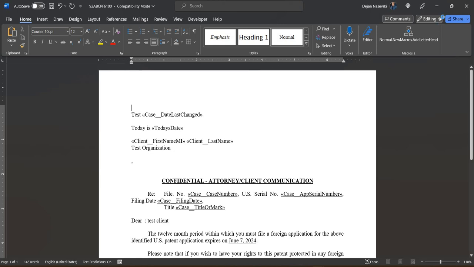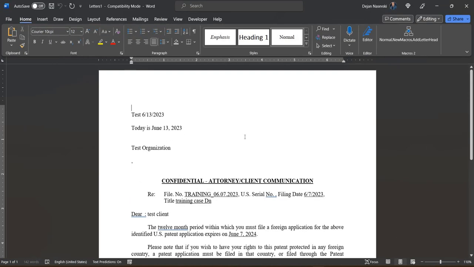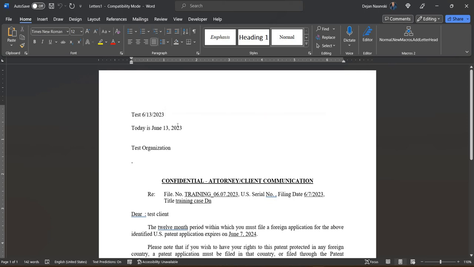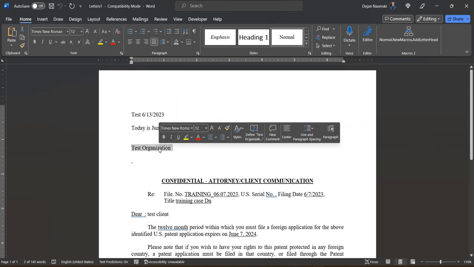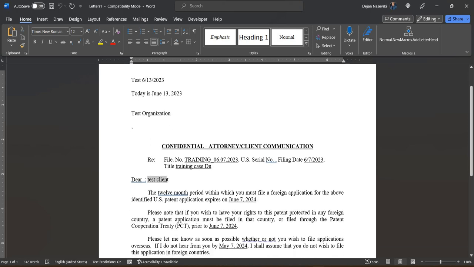So I have the pattern file, I will close this, and then I will see my actual customized letter. So I have test, the date last changed, today is, today's date, and then the text that I just entered here, which is the test organization, and the text that I also changed was dear and then test client.